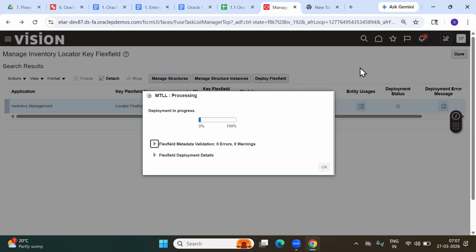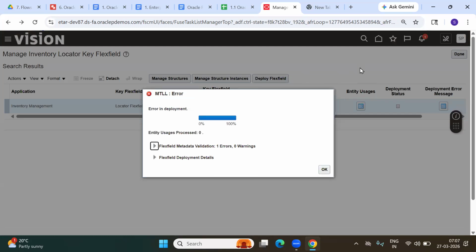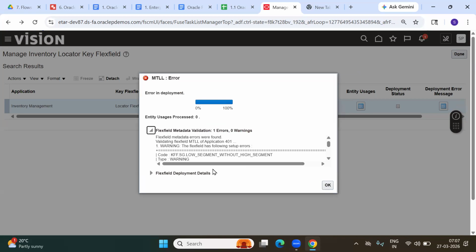Click on deploy. Do you remember? We did this for the chart of account, right? I see there is one error.